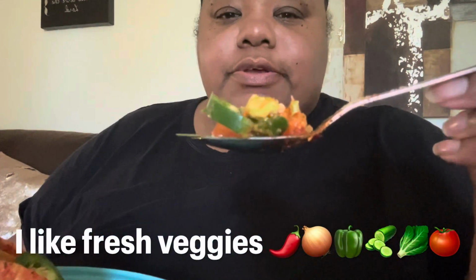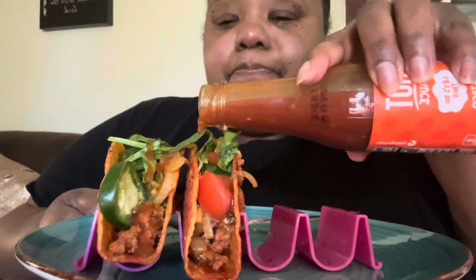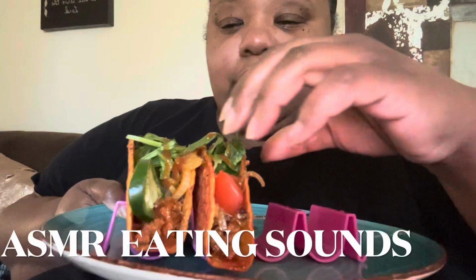That's the tomatoes and the onions. Tacos is good. I'm enjoying them. Nothing like some good old homemade crunchy tacos. I like soft shell too, but crunchy is my favorite.